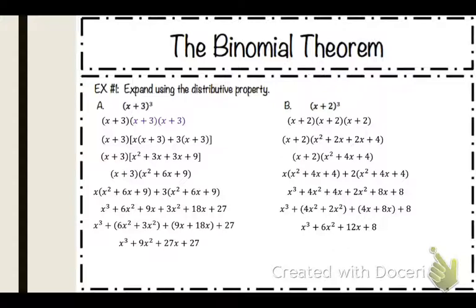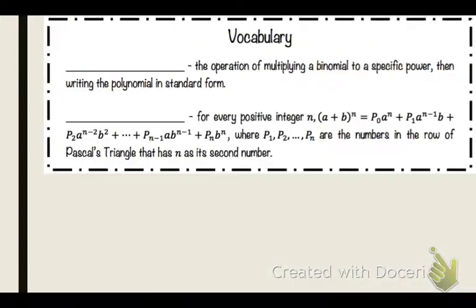I skipped some steps in that, so if I lost you, pause it and try to figure out where you got lost, okay? This is a lot of steps though, right? We have to use that distribution property twice. You could even do it with the box method. You'd be drawing two separate boxes though. So it's kind of a lot of steps. That's when the binomial theorem comes into play.